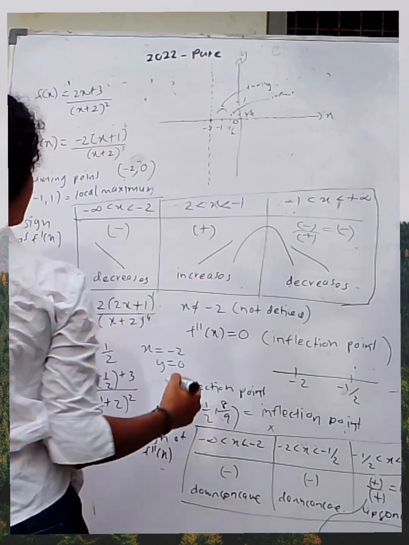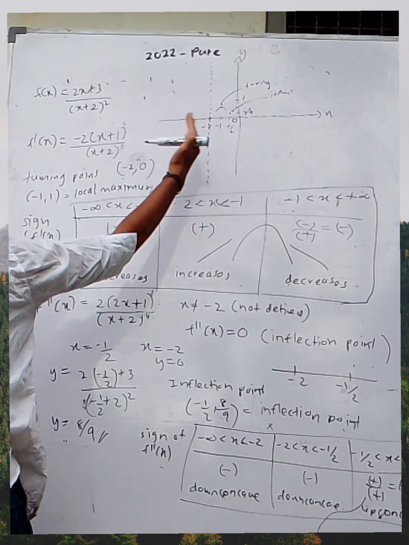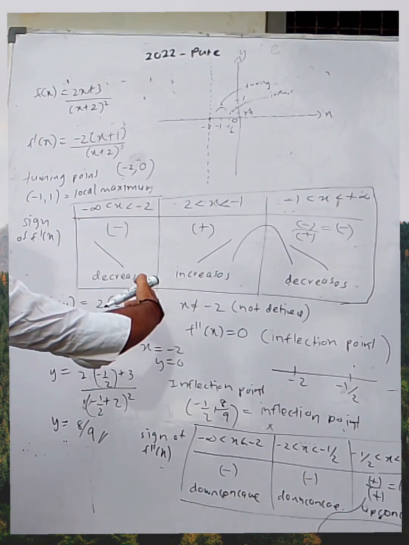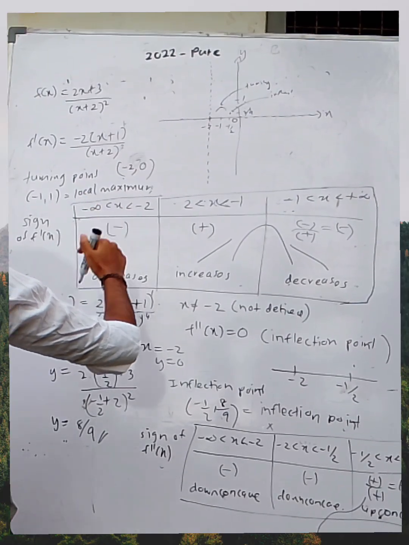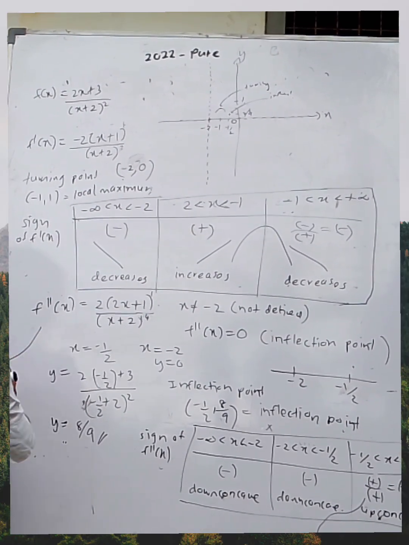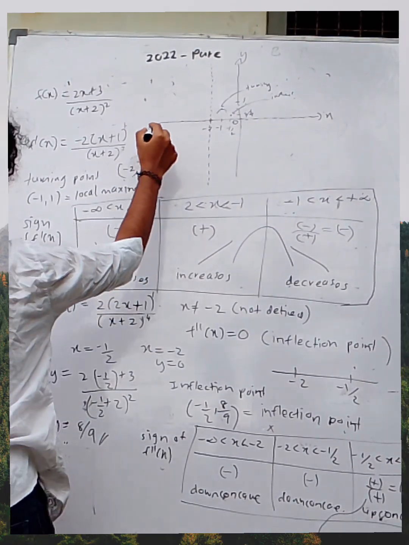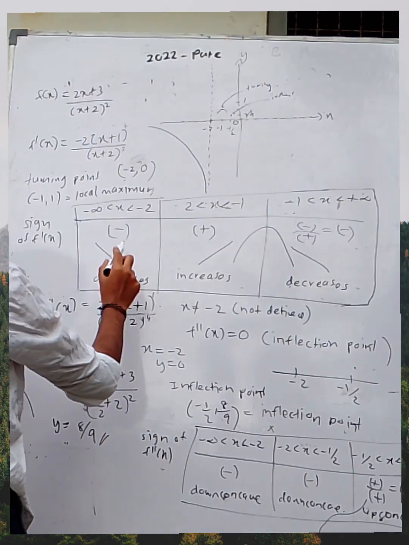So now we'll see this side, towards the negative side from -2. It's a negative gradient. It says decreasing. What does a negative gradient look like? Positive gradients usually we draw like this, gradually increasing. Negative gradients come like this. So my graph will be something like this, because it's negative here.